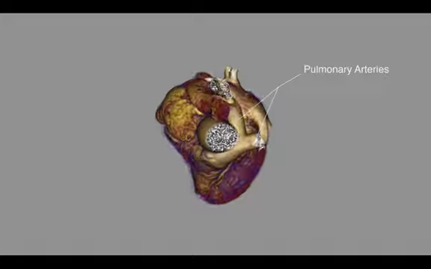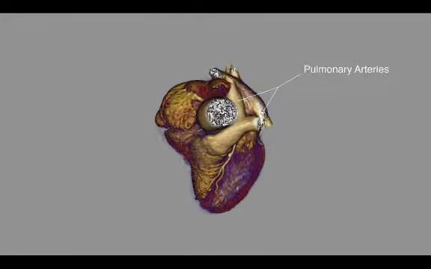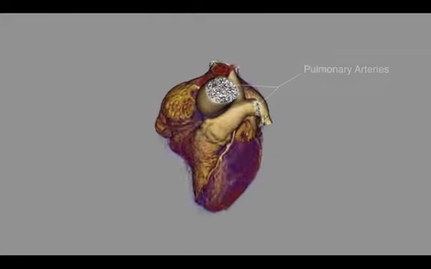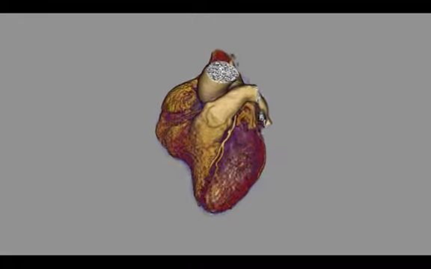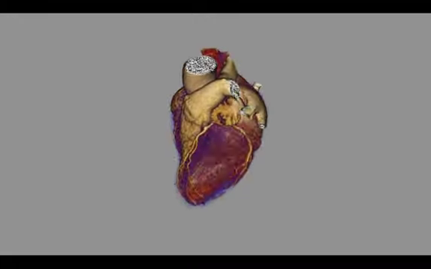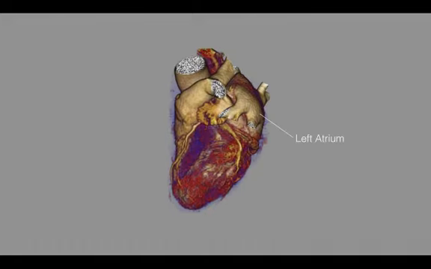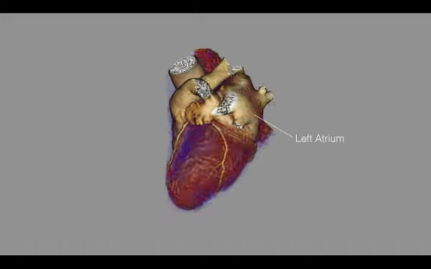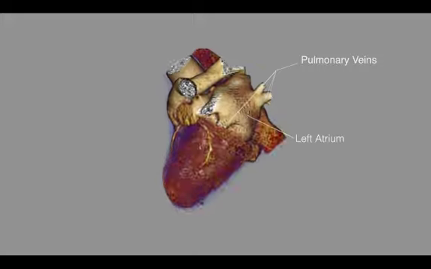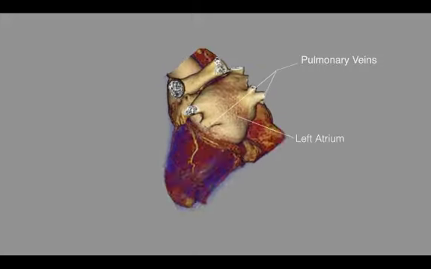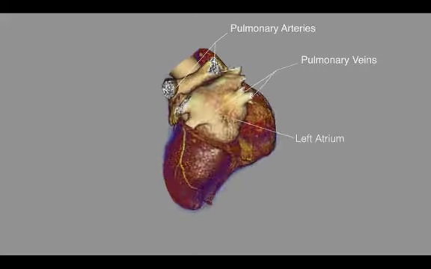At this point, the blood will then reach the lungs to become reoxygenated or oxygen-rich. Blood returning from the lungs after it has received oxygen will return to the posterior aspect of the heart to the left atrium, using either the right or left pulmonary veins. As you can see, there are 2 pulmonary veins per pulmonary artery.